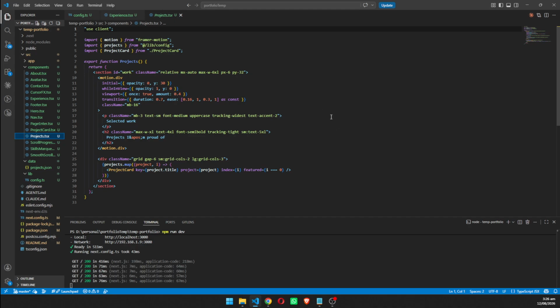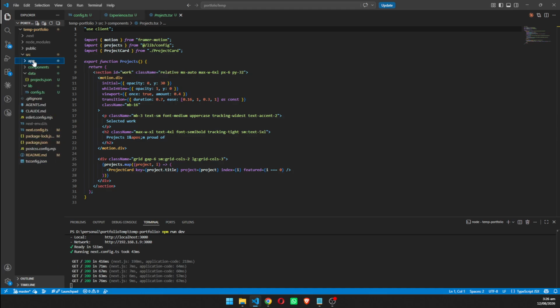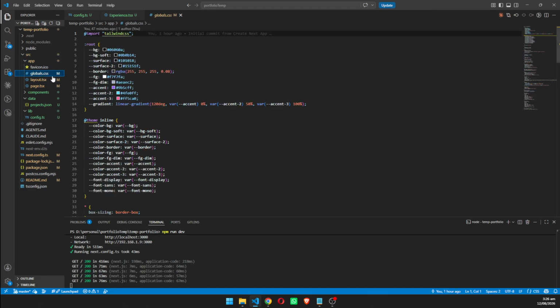Now coming to the CSS. The entire color theme, background, text, and the gradient comes from the 5 variables at the top of the file. Change those and the whole site recolors.